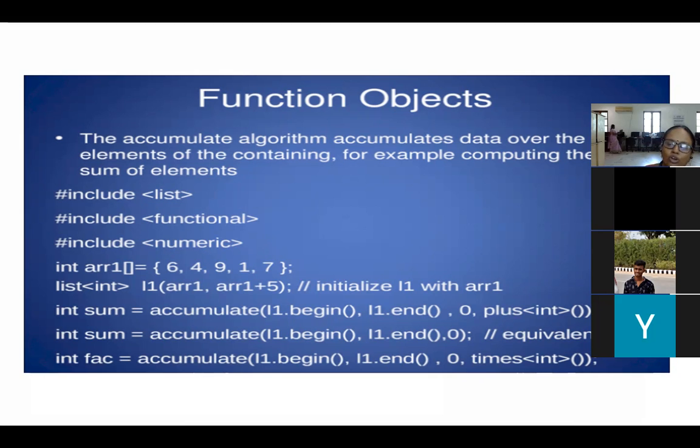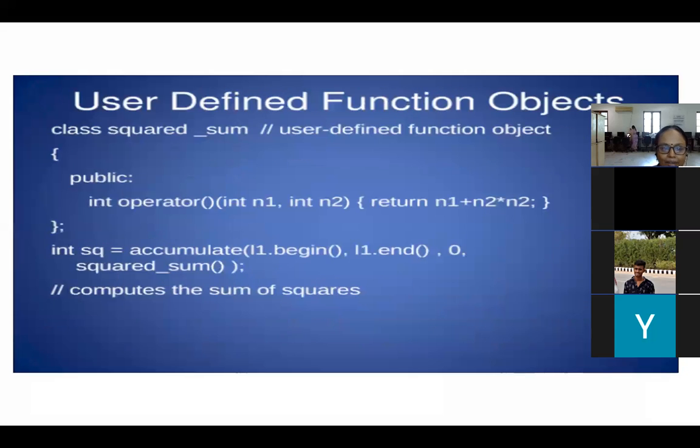But normally what we will do, we will use the for loop and declare the variable sum, sum equal to 0. Every time we will add the element till the end of the array. But it is possible that we can use accumulate to find the sum of the elements in the array. Then there are user defined functions. So far we have seen the predefined functions in the STL. User defined functions are also available. So for that I can do that, and I can square the sum and all, also possible in that. You just see that. I can use a class and I can make my user defined objects also.